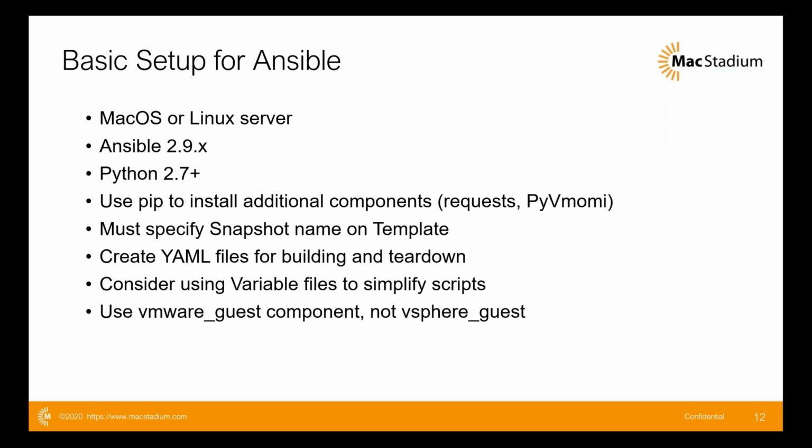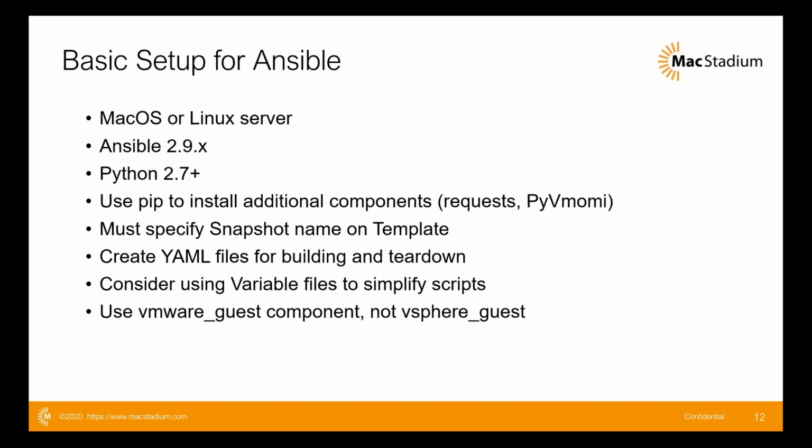And so this is the basic setup for Ansible. It's typically recommended to run on macOS or a Linux server. You can use Windows Subsystem for Linux if you really want to run Ansible on Windows. But in this instance, we're actually going to be using a Catalina OS VM to do all of the actual deployments. So that's going to be my management server here. I have Ansible 2.9.x, any latest version should work. Python, we have version 2.7 and up. Any of those should work, pretty standard across the board there.